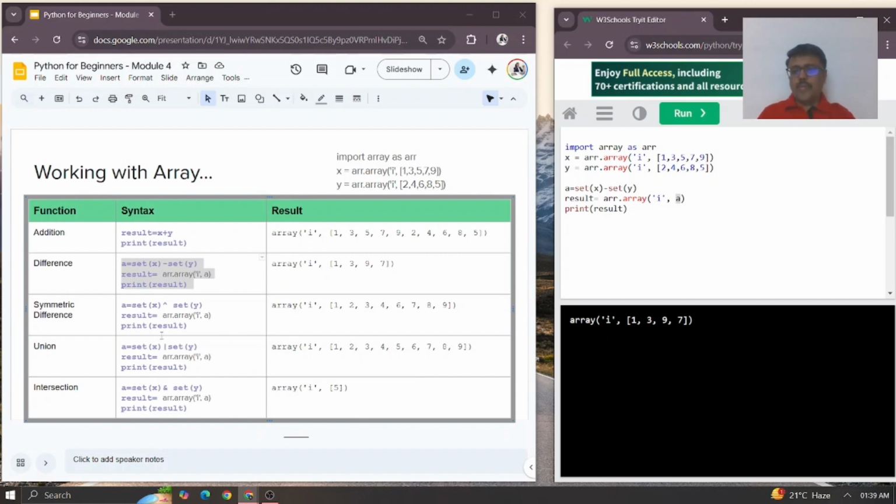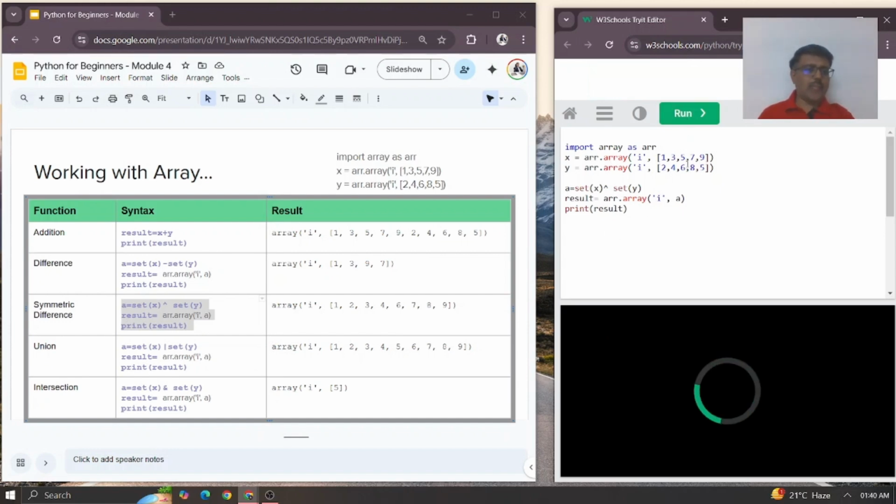And then symmetric difference. By now you know that you need to ensure that all things are converted into a set to perform it, and all the operations you will find one and the same. There is no difference. So let us do the symmetric difference. By now you know what a symmetric difference is. Other than the common one, all will be printed. The common one is 5, so other than that, whatever is available, all will come in. 5 is not there, the rest of the things come.